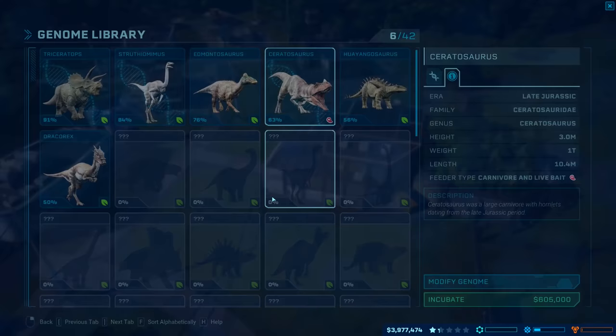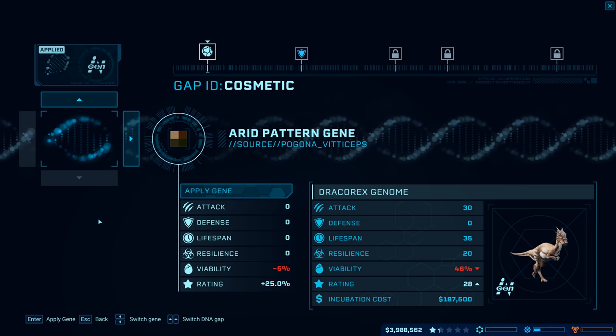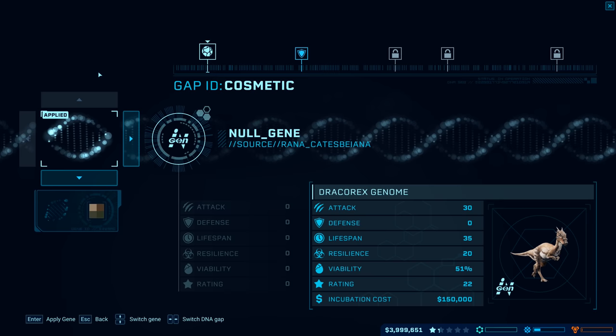Let's get the Draco Rex. I'm like, we don't have too much more stuff going on. I don't know if I want to modify the... I might as well. What do we have here? Oh, I can give it the arid pattern. That'd make the viability go down by 5%. Rating overall goes up by 25%. Wow, it goes from 22 to 28. Not bad. It might be worth it, though. But viability goes down a pretty decent amount.